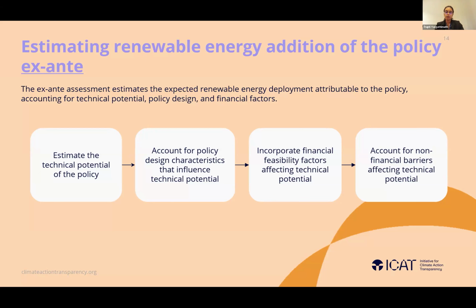Finally, for a new policy that is still being designed, the recommendation would generally be to apply all four steps to develop a more robust estimate of the renewable energy deployment that the policy could potentially achieve. The methodology here essentially helps users move from what could theoretically be deployed to what renewable energy deployment we can reasonably expect this policy to achieve.